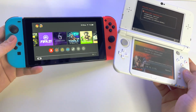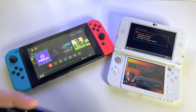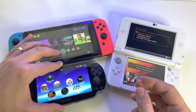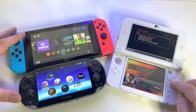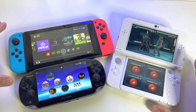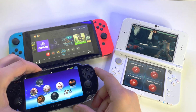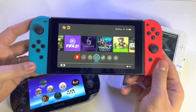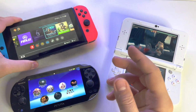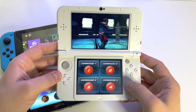Also, as you know, I have the Nintendo Switch, and also the PS Vita from Sony. I love all these three portable consoles. The Nintendo Switch at this moment has more than 5,000 games. It's an impressive console, but the new Nintendo 3DS XL, even with these old games, is impressive also, because it has beautiful games, and a magnificent experience with those two screens and that 3D feature. I mean, that 3D feature can't be replaced by anything, in my opinion.